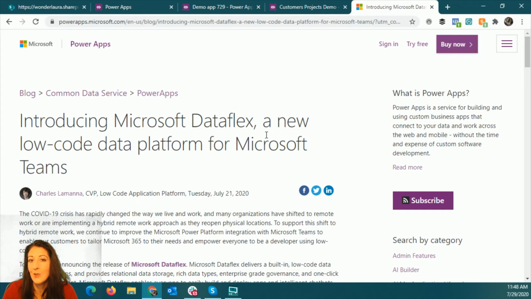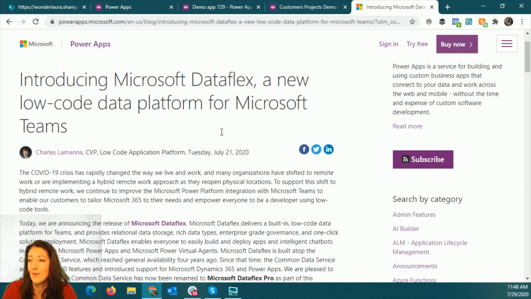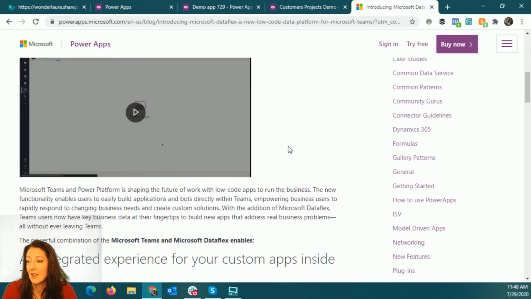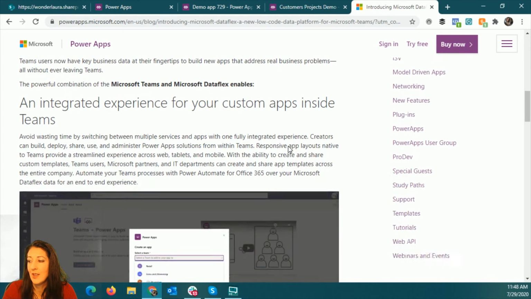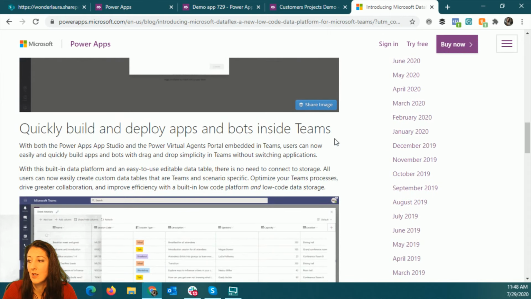Well, Dataflex is using a completely different data source. It's using CDS. And I think CDS just has different types of columns that are delegable and non-delegable. So I'm not sure off the top of my head which ones they are. Gotcha.